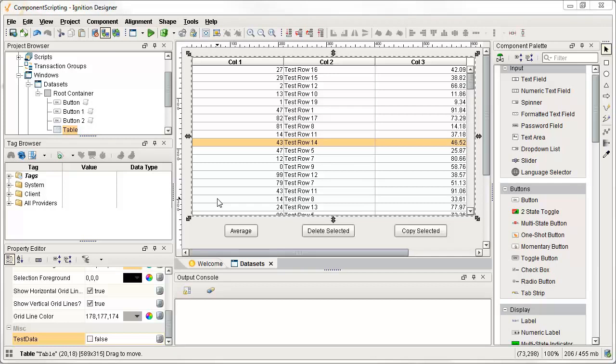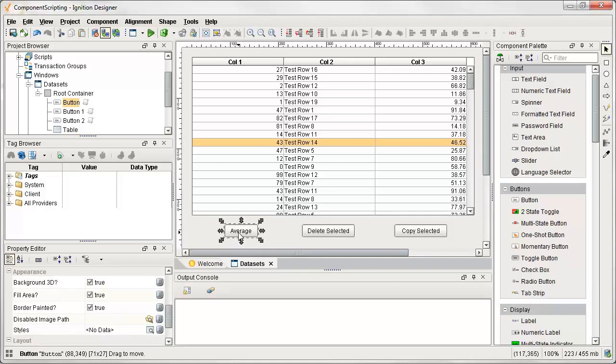So you'll find in your journey of using Ignition that there's a number of times where it becomes convenient to manipulate datasets through scripting. So that's what we're going to look at here today. This first script is going to calculate the average value of the first column of this table. And in these examples, I'm just using a table's dataset as my source of data, but the techniques would be absolutely equivalent if the data came straight out of a SQL database via a select query.